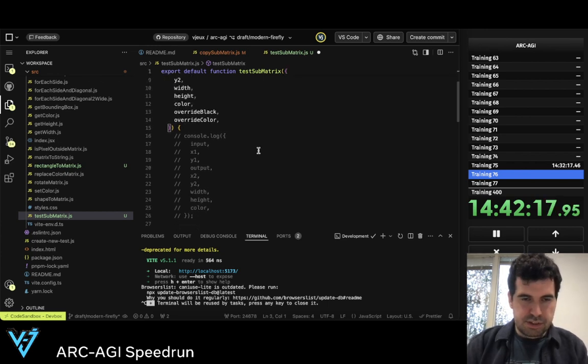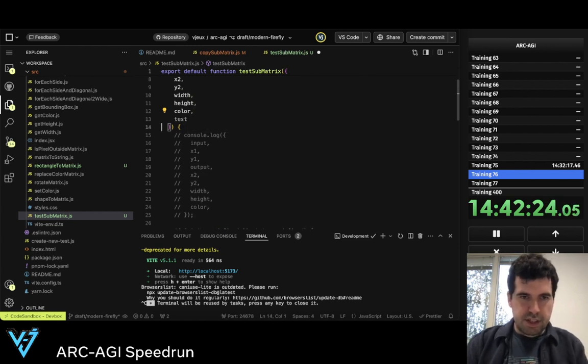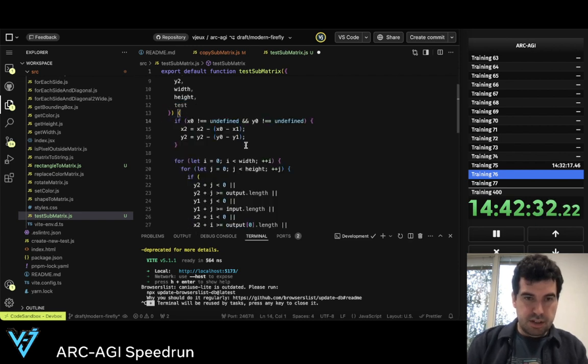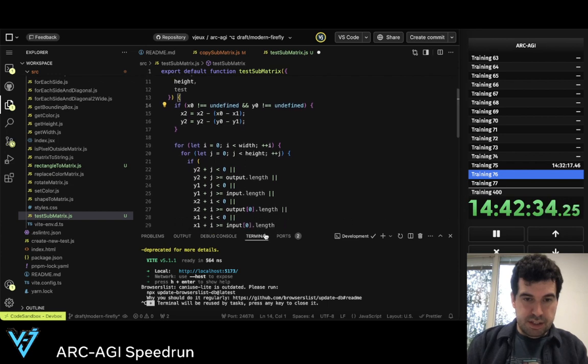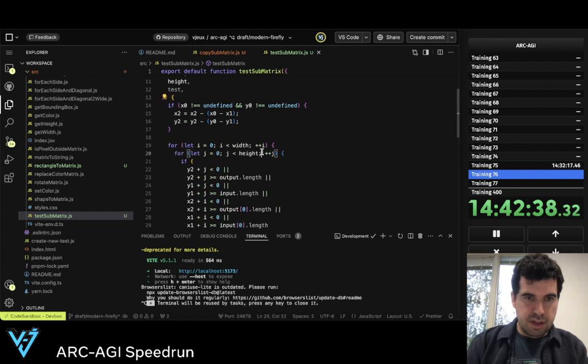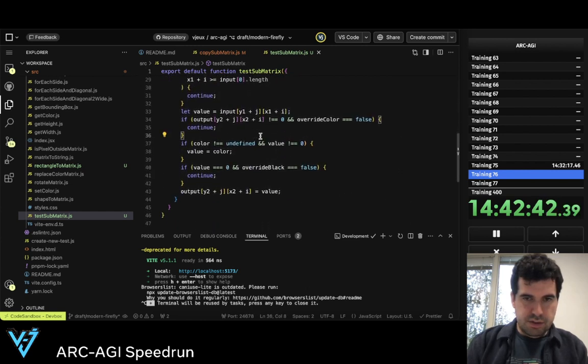So all of this, I don't want this. That's going to be a test function. I don't need any of this. Okay, this can stay. It's 2 spaces. So this is good.